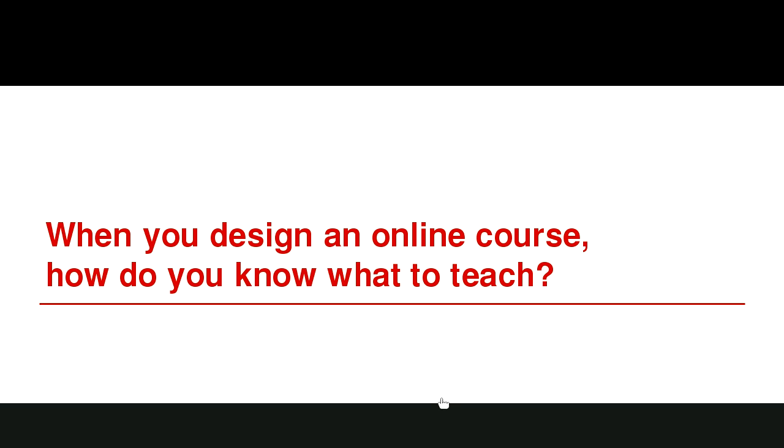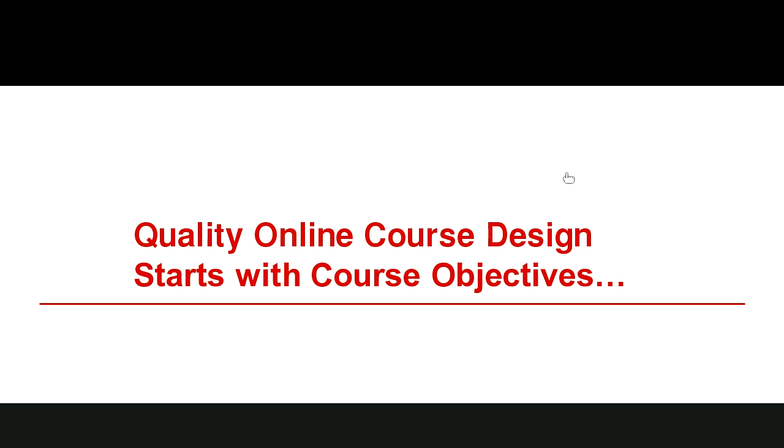Good answer. Often when I sit down with people to design a course, one of the first things I ask them for is if they have a course syllabus, so I can get an idea of what the course is all about and what those learning outcomes, or maybe a different kind of wording, the course objectives, are. Whenever you start a course design, you need to look at those course objectives. What is your objective? What are you trying to get the students to be able to do, be able to learn in the course?